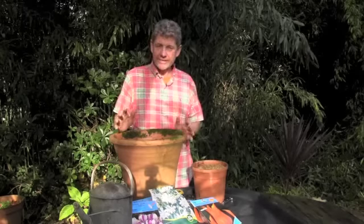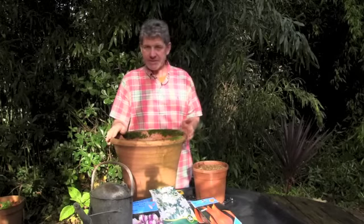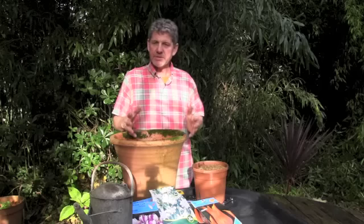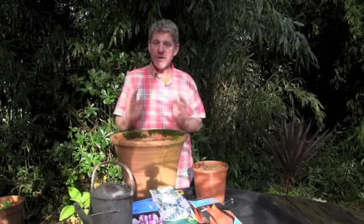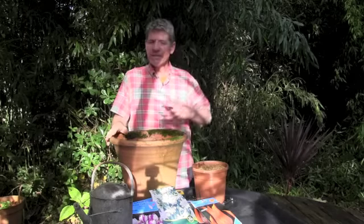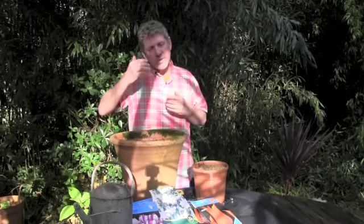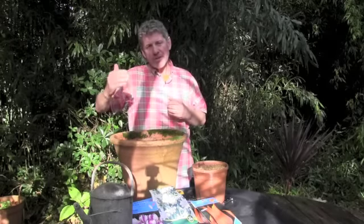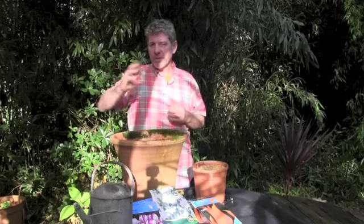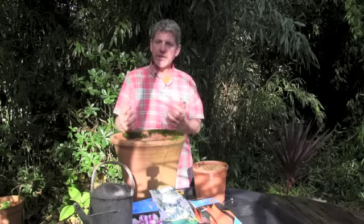One of the main reasons that I love pots so much is they're moveable. I know it sounds daft but I can move them in and out — I only have to have them in situ when they really are at their very best. For this particular pot we're going to plant it so it starts to flower late February, goes through March, right the way into April, and if we're very lucky we'll get into May when some early summer colour will really be joining in.